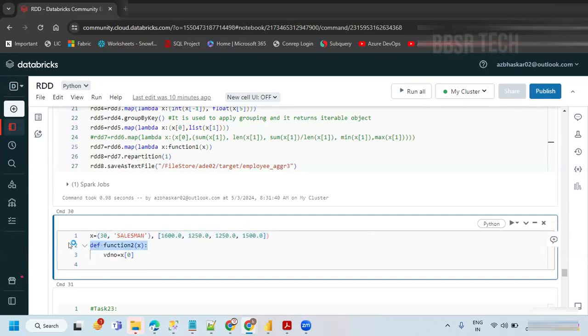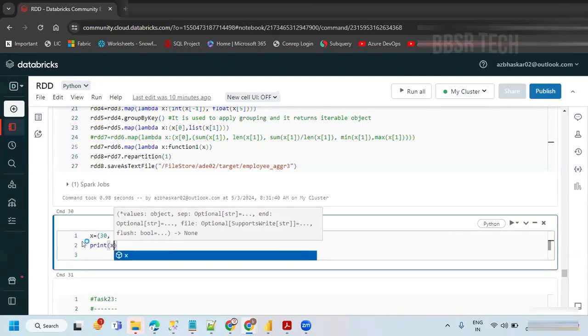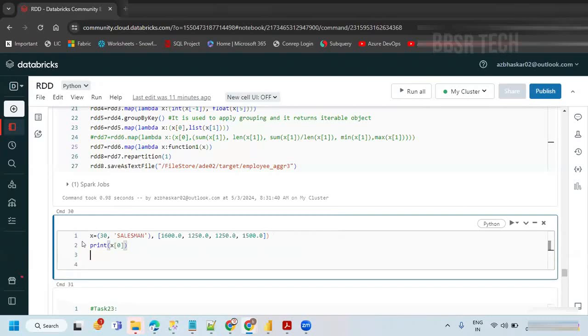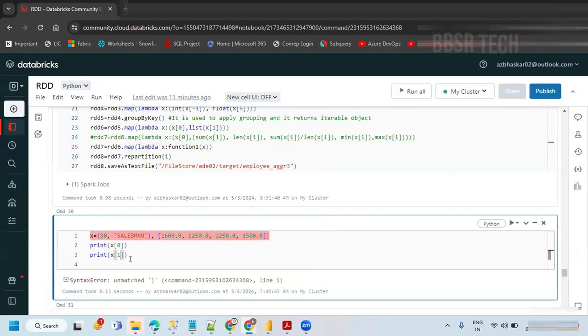Before converting this into a function, let me show you what it is going to get. Print of x of 0 and print of x of 1. One more bracket is required.